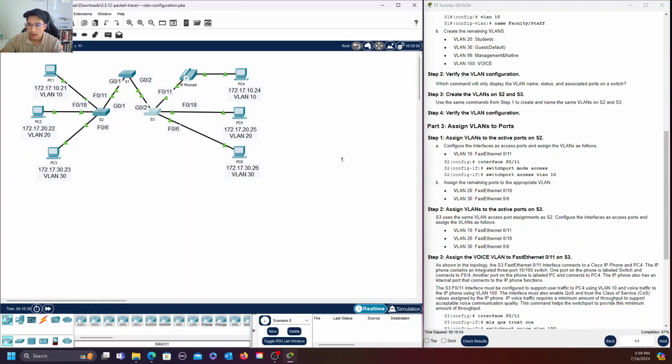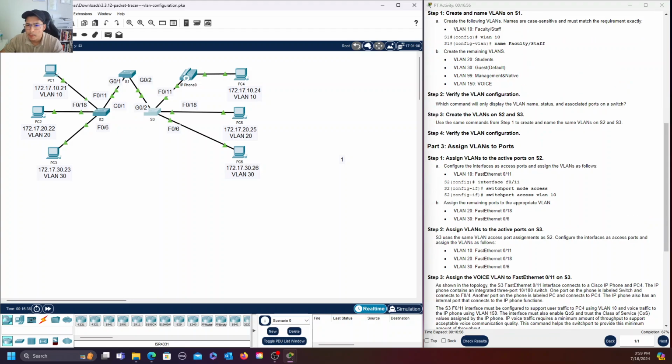We have completed step 3. Let's move on to 4, verify the VLAN configuration. We already did that; we have verified all of that and everything is on there. Now part 3, we need to assign VLANs to ports.